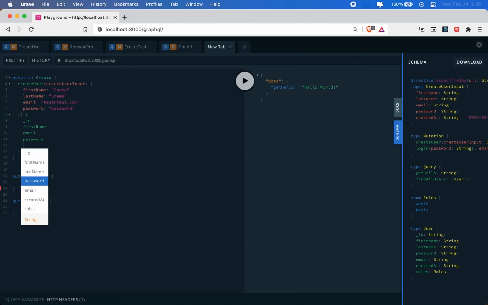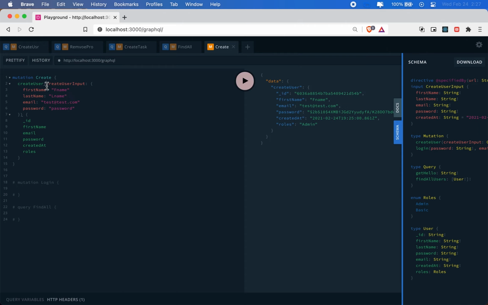And then we also want to get our created at and our roles to make sure that all this is being filled out on the instance. So let's go to our, okay, so now we have our ID, our f name, email, password.